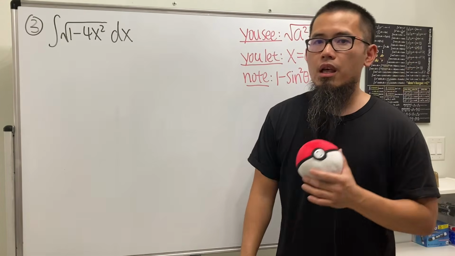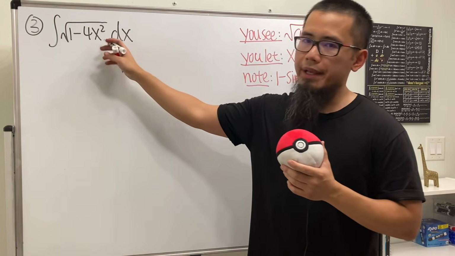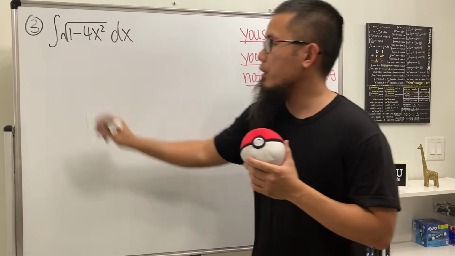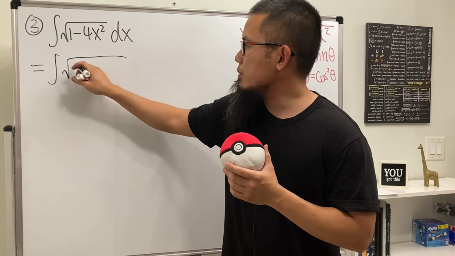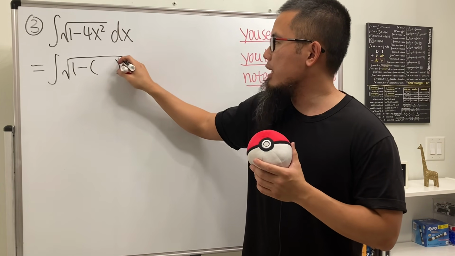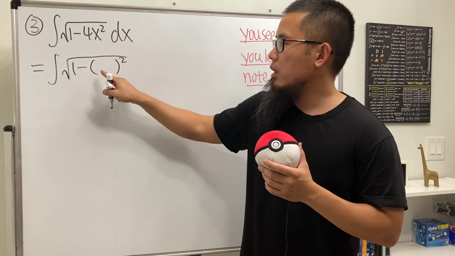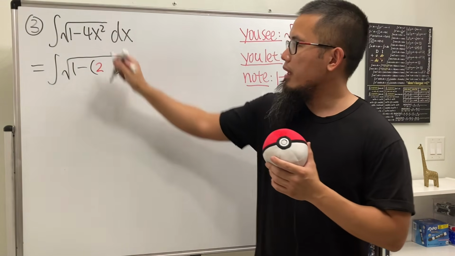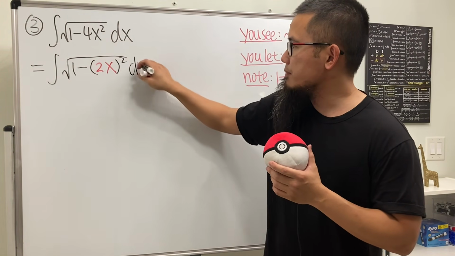You see it. For number 3, we have the integral of square root of 1 minus 4x squared. Because we have this 4 right here, this is what we do. We are going to rewrite this integral as the square root of 1 minus, open the parentheses, make that to the second power. Originally here we have a 4. Inside here, we will put a 2 because 2 squared gives us the 4. And likewise, put down the x right here. And of course, we still have the dx.